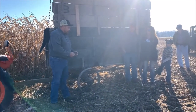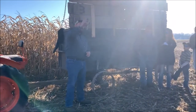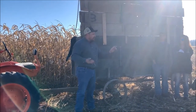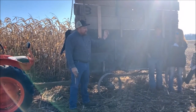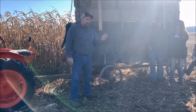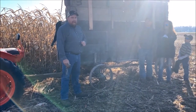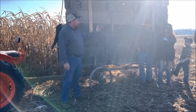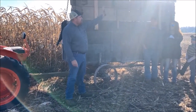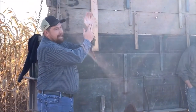Actual husking itself, there's two major contraptions used. You got a peg and a hook. The pegs are a straight piece of metal or a piece of wood that was carved out by the corn producer himself, the husker himself, to fit his hands and to fit just the way he husks. And then also is the hook. This here is called a thumb hook. It is worn around the meat of the thumb. And then the other type of hook is a palm hook, and those hooks actually lay right down here.